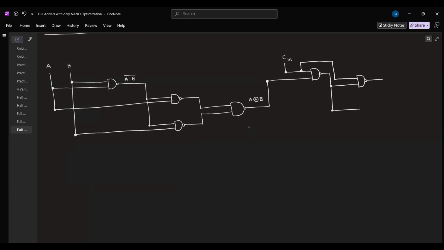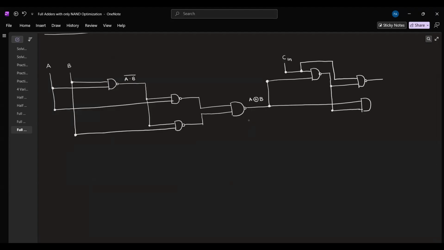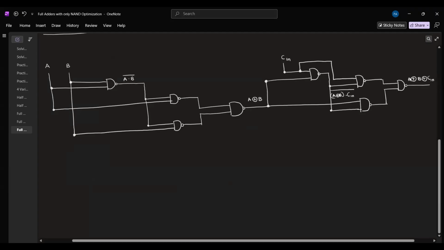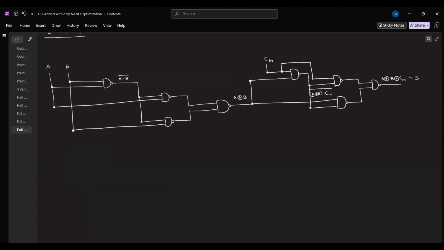Then we have A XOR B going through another NAND gate along with the intermediary, which is (A XOR B) into C in whole thing bar. These two are sent together into another NAND gate to create A XOR B XOR C in. That's it. This is what we need for the S of the full adder.